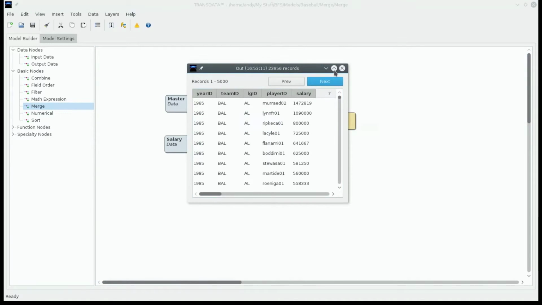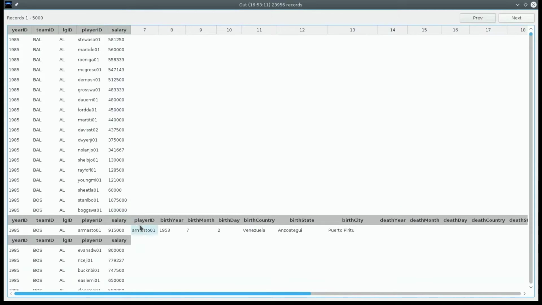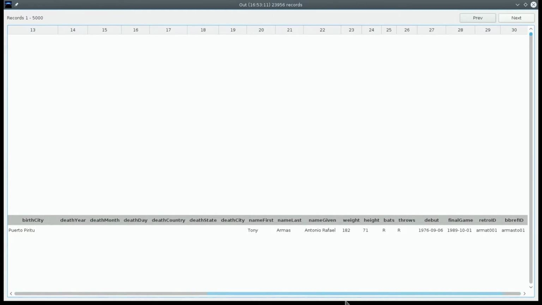But if we look at it, if they don't have any matching master data, there's a lot of blanks here. But if we come down here, this one did match up. And so you see it stuck the master data onto the end of salary data right there.